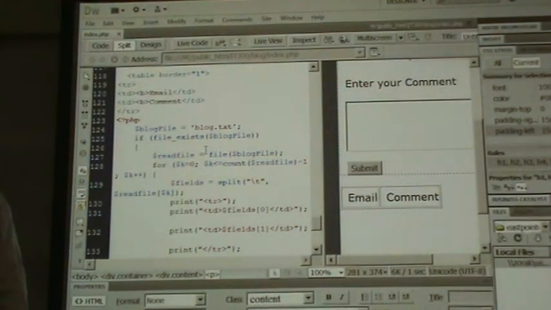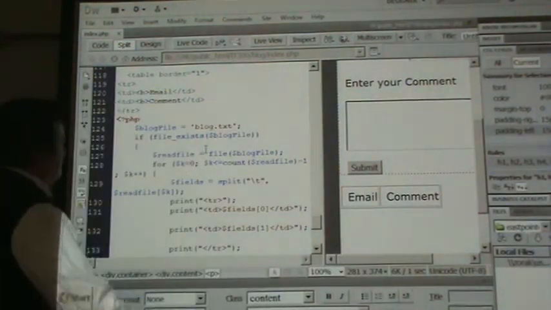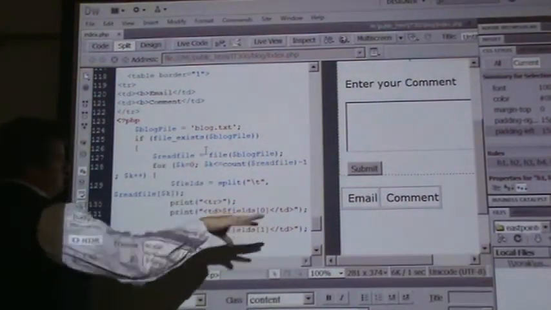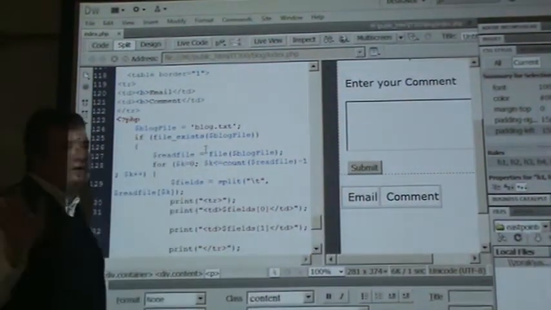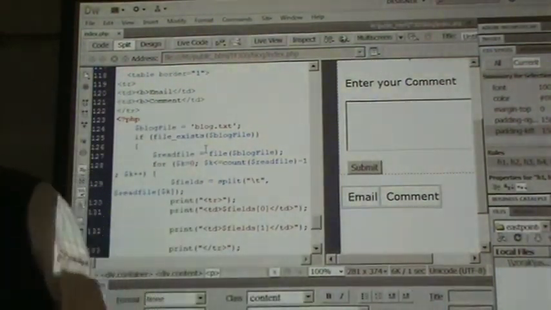So the very first comment should create it, and after that, it just keeps writing to the bottom. And this code that displays the content says if the file exists, let's print out what's here. And if the file doesn't exist, it ignores it. So that's why we're seeing nothing right now, because the file doesn't exist.